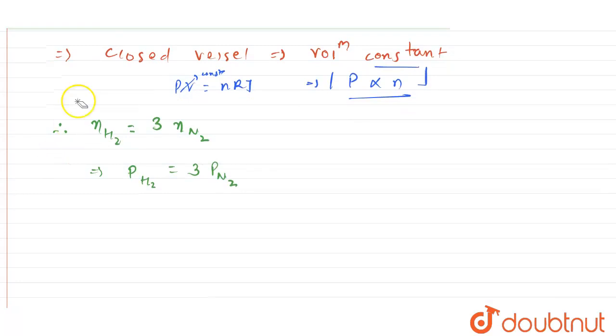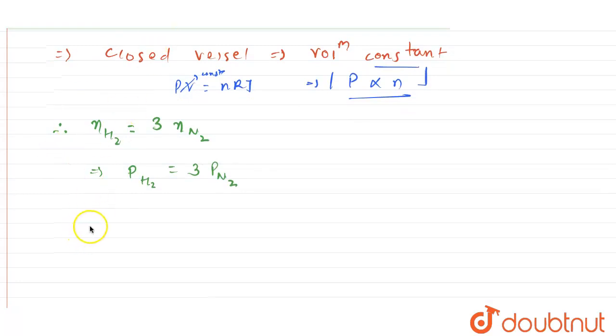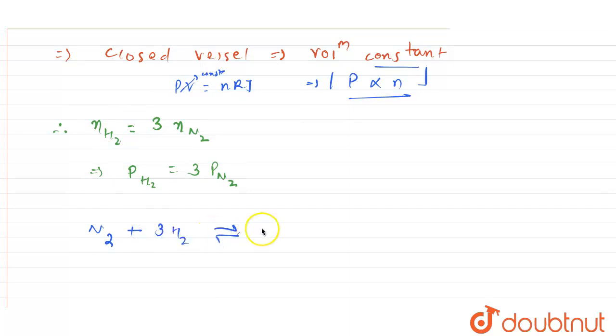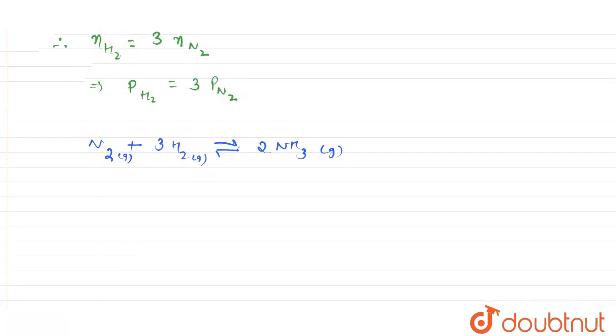Once you get this relation, you can write down the equation which is given, that is the chemical reaction: N2 plus 3 moles of H2 giving 2 moles of NH3. All are gas molecules. So here we have the pressure initially as P by 3 because it is given in the question. So 3 times P by 3 will be equal to P.